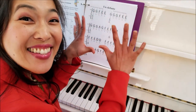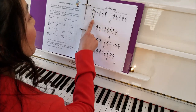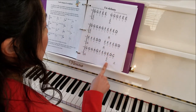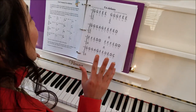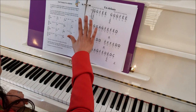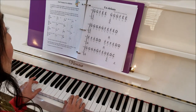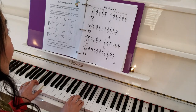We're ready for hands together now. So remember, when you see them stacked together like this, that's when we play them together. Like there, and there, and there, and there. It means we play them at the same time. Okay? So let's try playing it hands together. We'll do it slowly, and I will say all the note names as we go. Okay, so where do we start? We start with G above middle C, the first G above middle C with our fourth finger. And remember, same as Three Blind Mice, the first and third finger on the first E and C below middle C. Remember that? Okay, here we go.